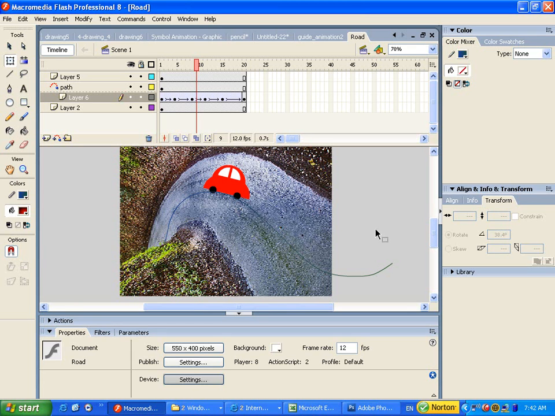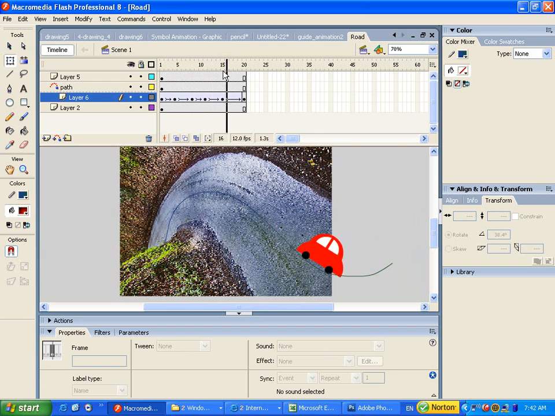Guide animation, sample 1. The guide animation is one of the good techniques to create motion inside Flash, that you can make a specific object move according to a path. As we can see in this sample, the car is moving oriented with the drawing path. Let's go through this sample to know the steps to apply a guide animation.